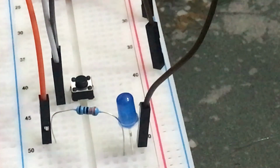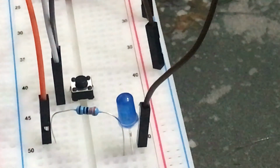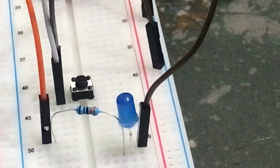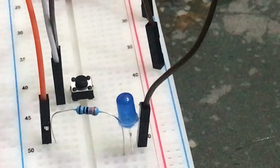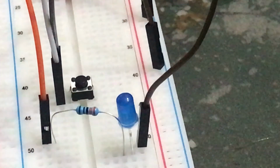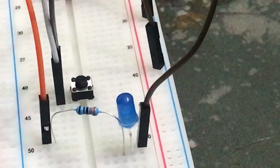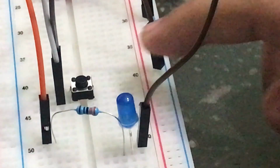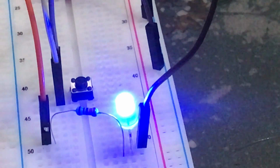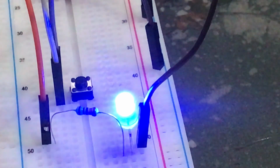It is toggling. This is just like working a real LED light in our houses, and when we press a button, it switches on, switches off. Similarly, we have created a very similar program with some connections and some code, and this was it for this video. I want some light, I will keep it on.